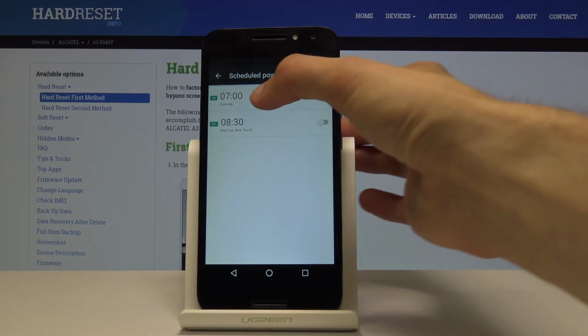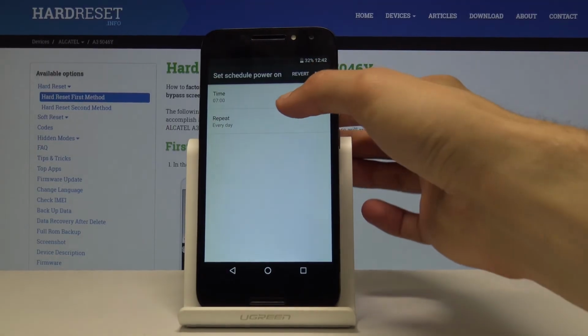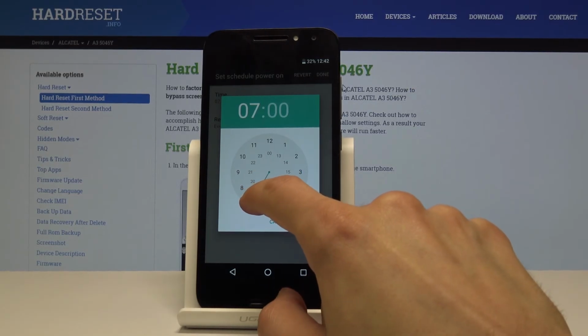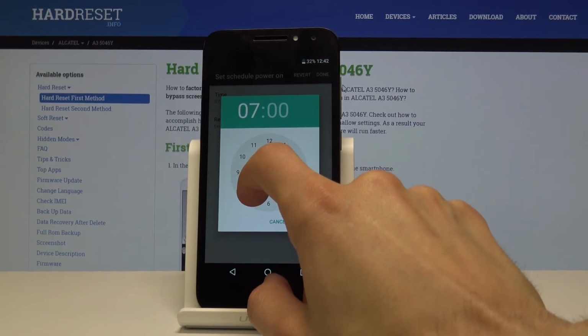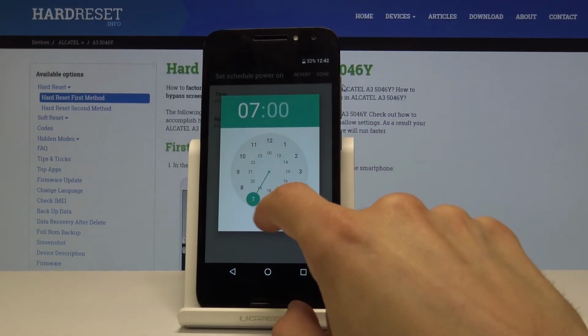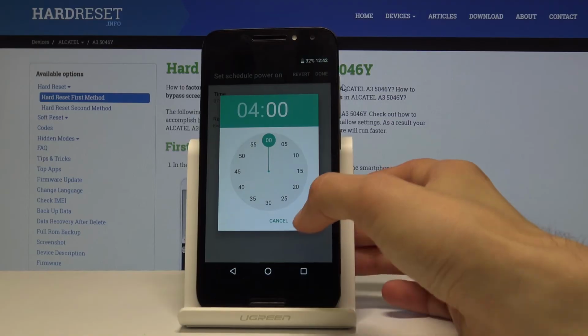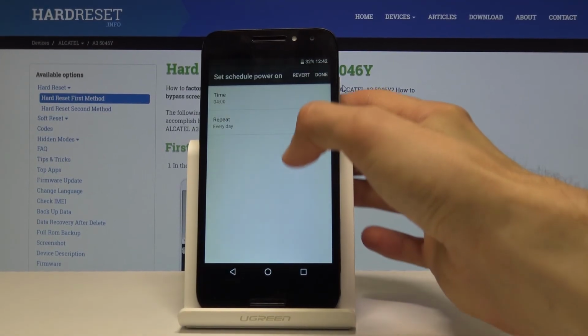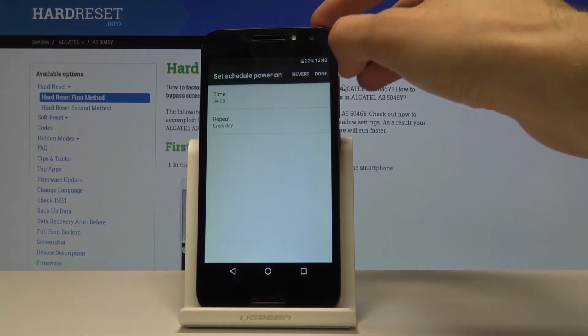You can tap on it and then change the time. If you want, for example, for it to turn off only once a week, as is advised, I would set it to something like, let's say, 4.